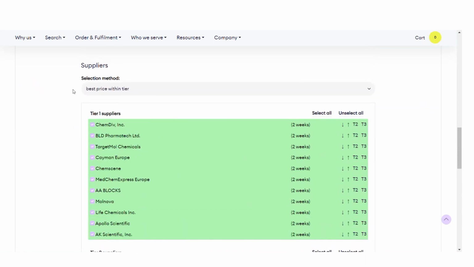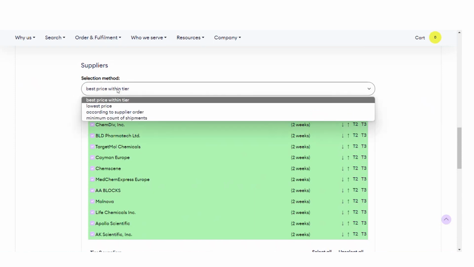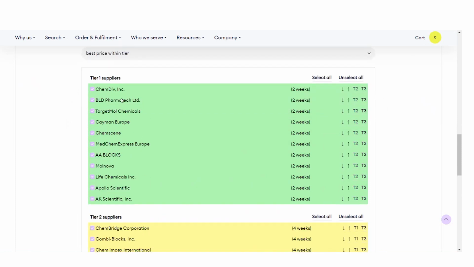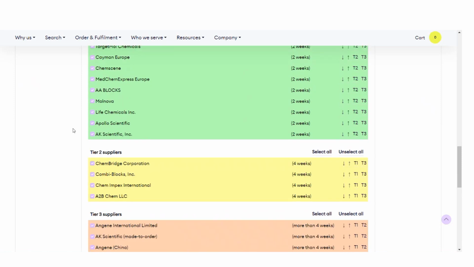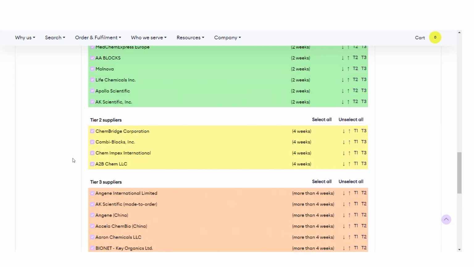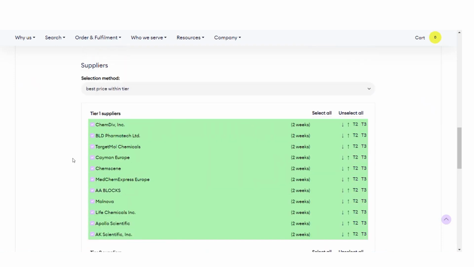And the final filter selection is the supplier choice. There are 4 supplier selection strategies. By default, items are chosen according to Mallport supplier tiers, which are created based on supplier fulfillment statistics and lead times. The most reliable suppliers are assigned Tier 1. Tier 2 suppliers, for various reasons, tend to have more cancelled compounds in their orders, and their lead times are generally longer. Tier 3 suppliers sometimes have compounds not sold by any other supplier. However, their inventory is more unreliable, and compounds have a higher chance of getting delayed.